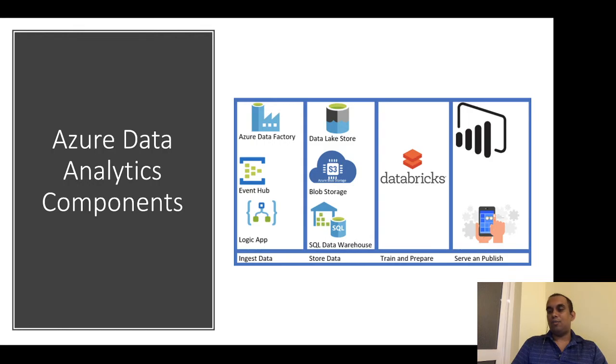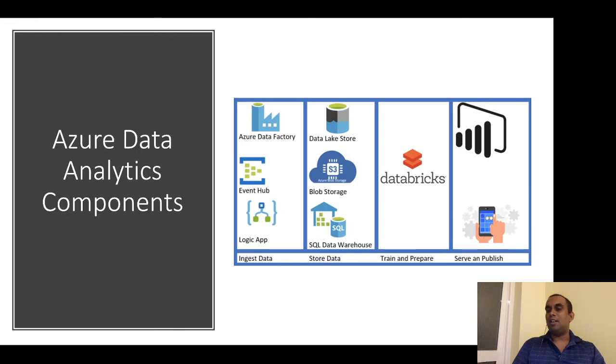And on the fourth column, we have serve and publish. As you can see up on the top, the Microsoft Power Platform has Power BI. So data can be exposed via Power BI reports. Power BI is part of the Microsoft Power Platform, so it's not only Power BI, you can connect with Flow as well as another service, which is Microsoft Forms as well. And also you can make the data available anywhere.